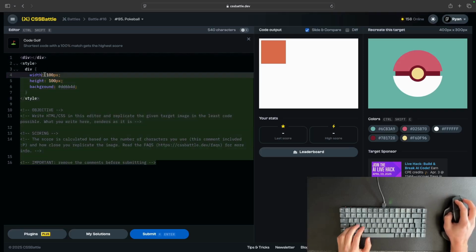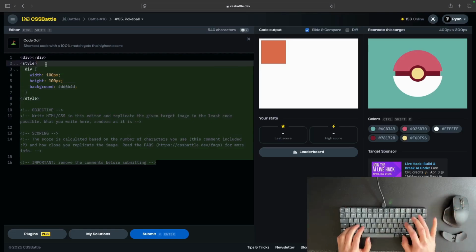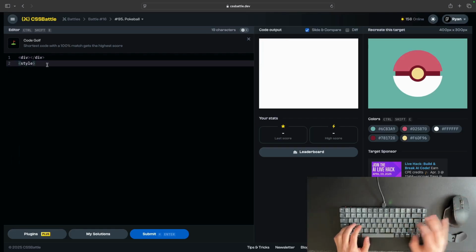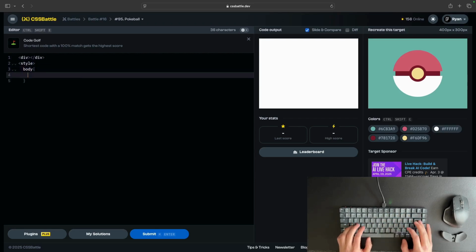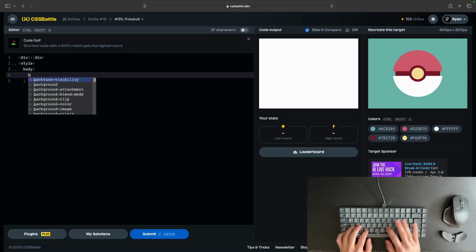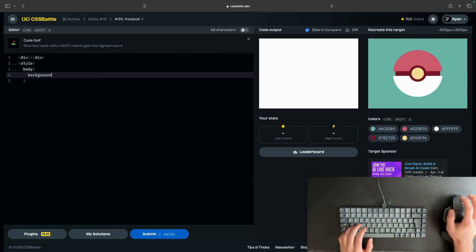Alright, so first thing we're going to do is always get rid of this. You can get away with getting rid of the closing style tag. Set the body. We'll set the background to this color.